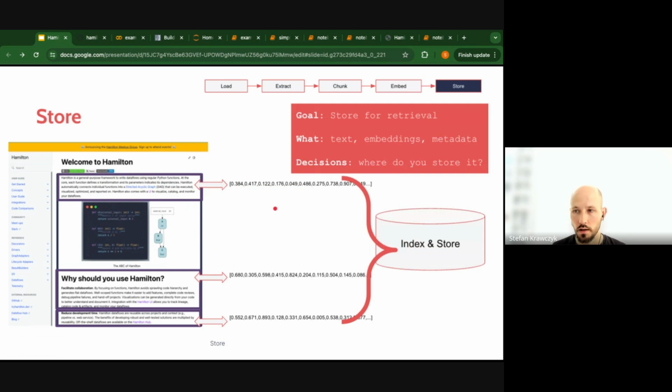So there's a lot of options. This space is evolving, so one thing I would suggest is to ensure that you can easily swap vector store implementations, so that you're not too locked into a particular implementation.